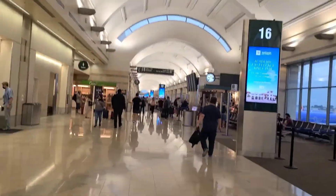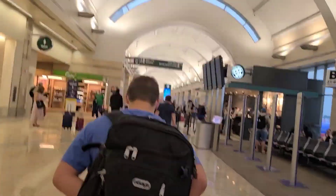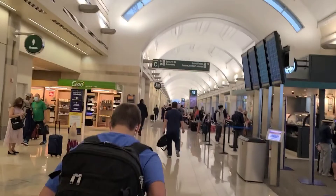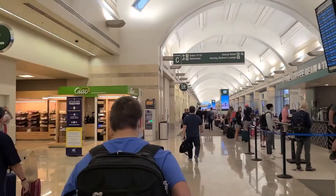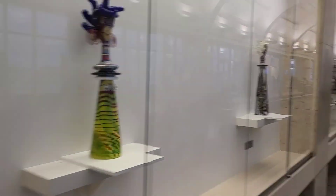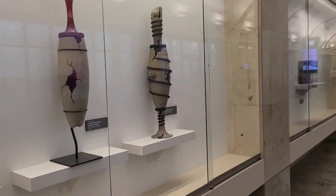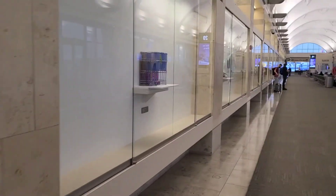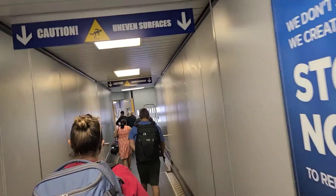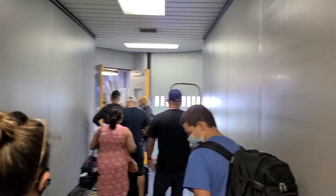Nothing too big here in Orange County at the John Wayne Airport — pretty much all your standard stores. We're going out to Terminal 20, which is at the end of the row for Southwest. There are some cool art displays out here, kind of Native American influences it looks like to me, but they're kind of cool. Almost to our gate — it's boarding time. We were B37 through 39, so I don't think we'll get a seat together, but we'll see what happens.